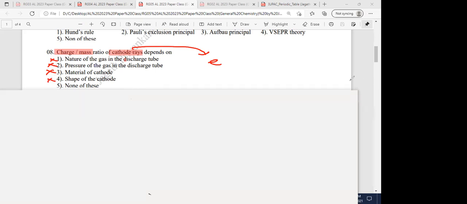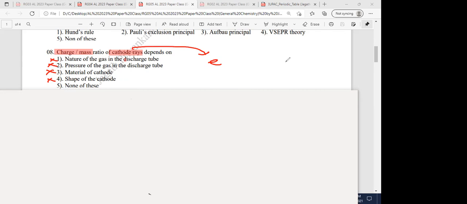Right? Seshan, correct. Ransiluni, why did you give the second answer? Actually, to produce cathode rays, the pressure should be reduced. I don't know if you have done the cathode ray tube experiment. You have to reduce the pressure to produce cathode rays. So at high pressure, cathode rays will not change the properties.